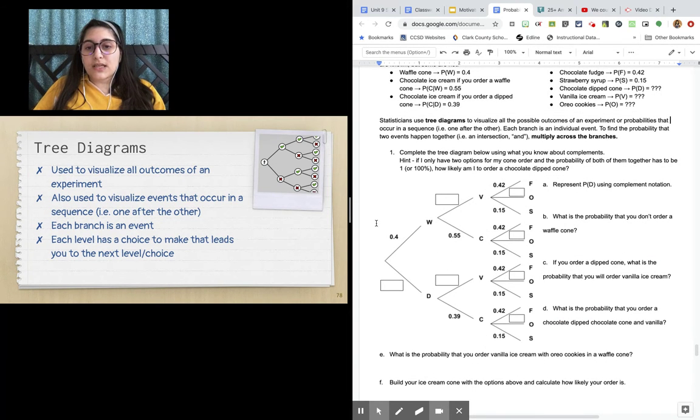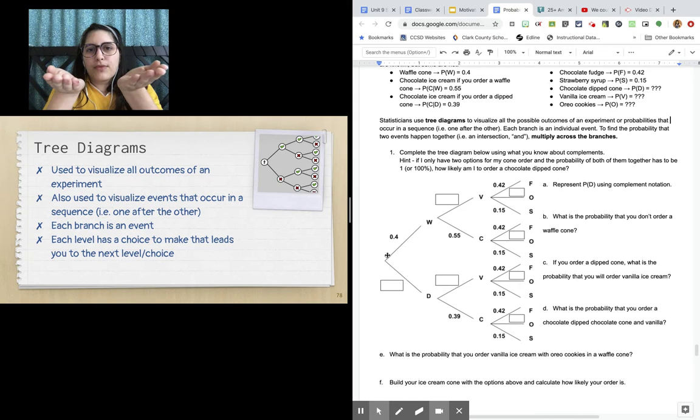One of the key things about tree diagrams is that each of these groups of branches has to add up to 1 or 100%. And I'm hoping that by now, if you've watched all of these probability videos, that you have an idea as to why that is, right? If I have two choices, those represent the entirety of the possibilities that I could make, or that could happen, right? I either make this choice or this choice. It's 100% of my total choices that I'm holding here in my hands, right?